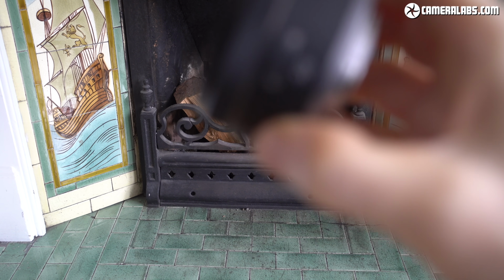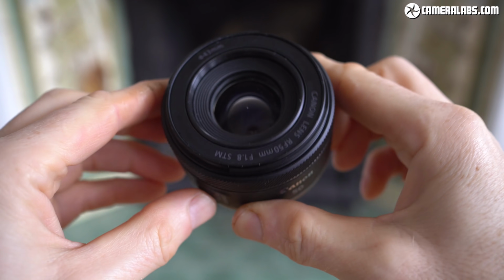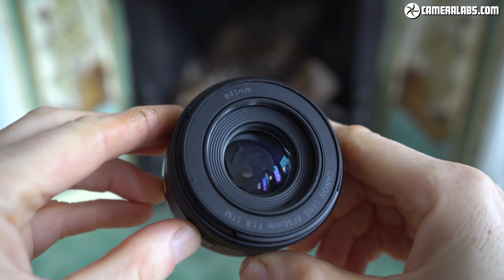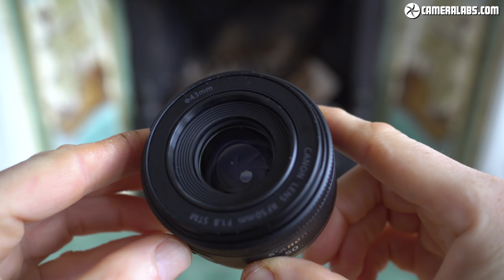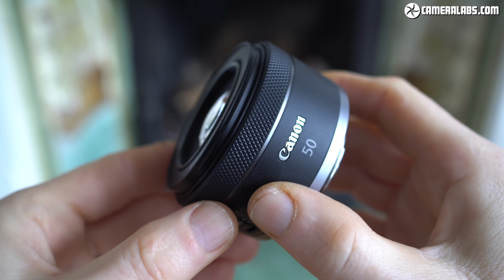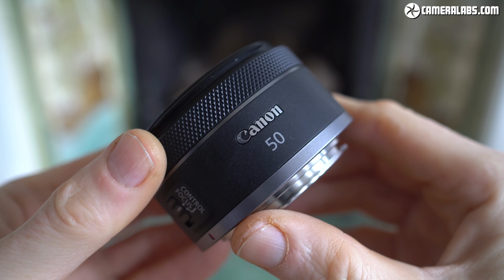Hi, I'm Gordon from Camera Labs, and this is my in-depth review of the Canon RF 50mm 1.8 STM, a low-cost lens that's set to become a bestseller in the EOS R mirrorless system. Announced in November 2020 and costing around $200 or pounds, it becomes the successor to the EF 50mm 1.8 STM launched just over 5 years earlier.